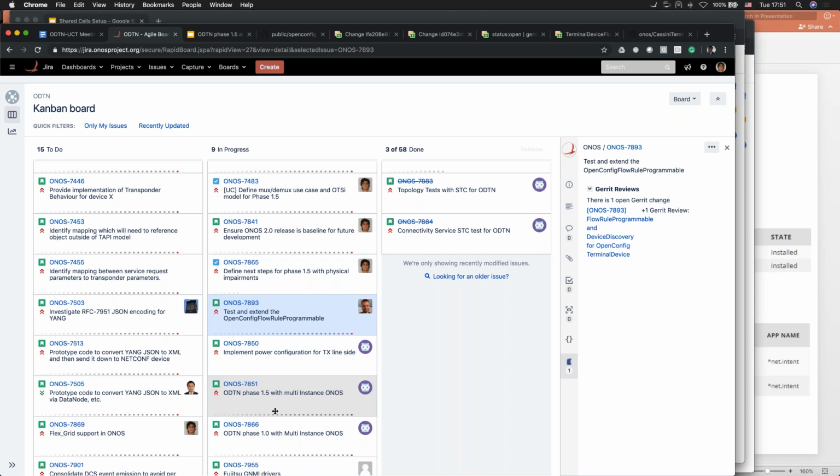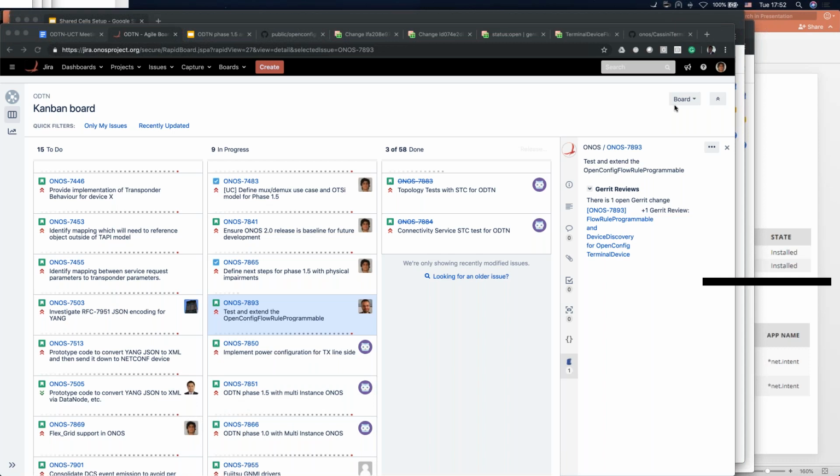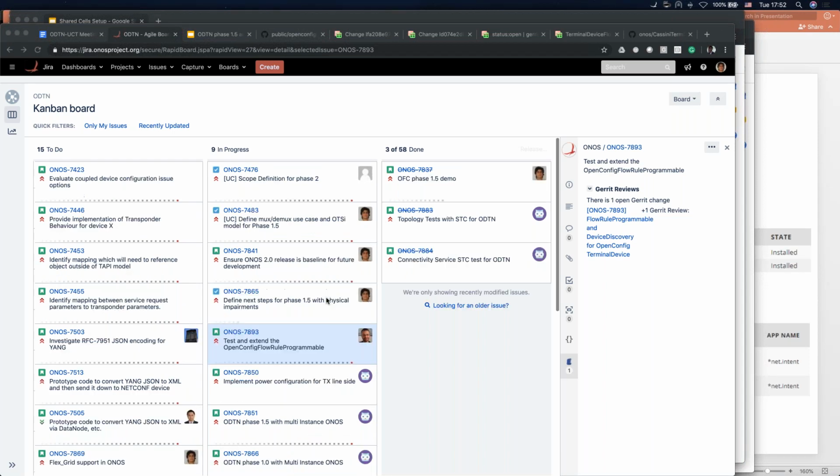That would be good to have in order for us to point people at that and enable them to deploy ODTN, because through this STC you can deploy a 3-node Docker instance of ODTN and ONOS, and then also do the testing themselves with their devices. Could you do that, Buyan? Okay, thanks for that.